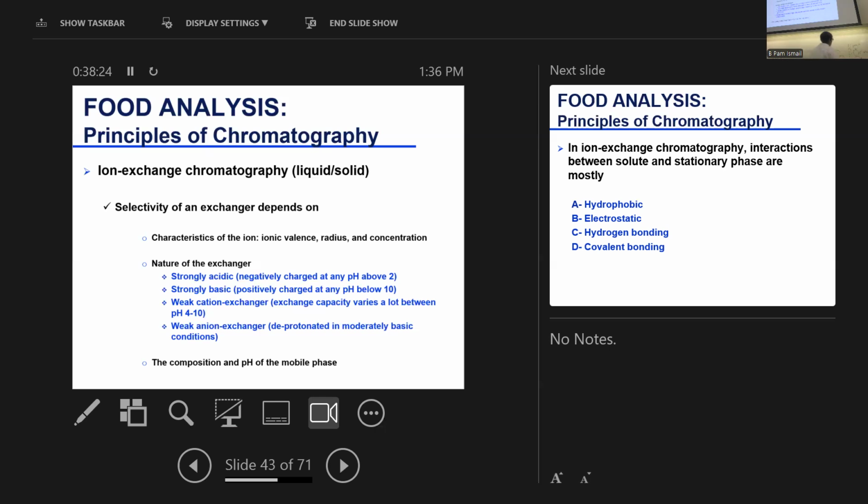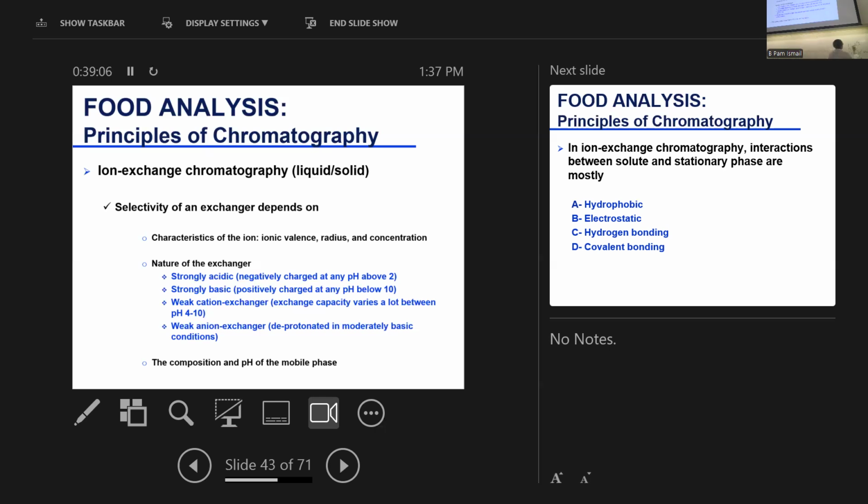Let's say proteins have NH3 plus, right? Amine groups. So you have amine groups on the protein. If I change the pH of the mobile phase by increasing the pH, I'll have more OH minuses, right? So I will lose protons from the surface of the protein. Then I lose the positive charge, then I lose the interaction. I weaken the interaction with the column, then they go. That's how pH works. Now, how does salt work?